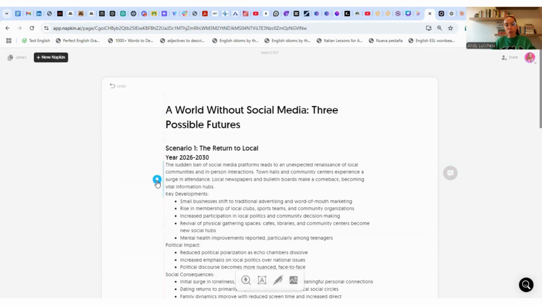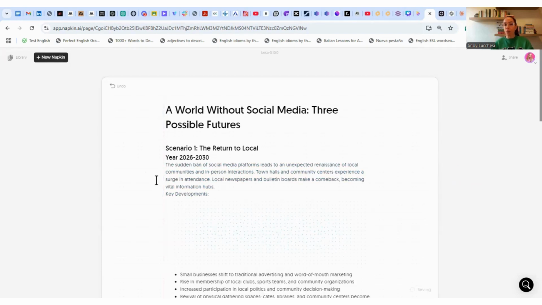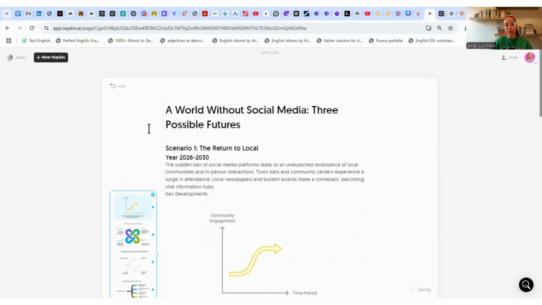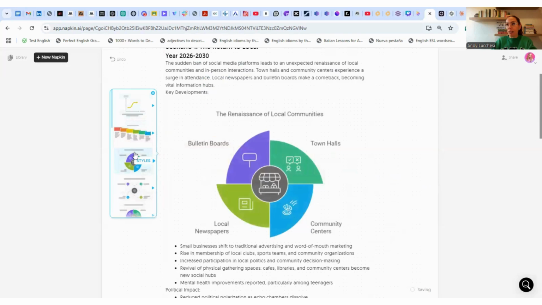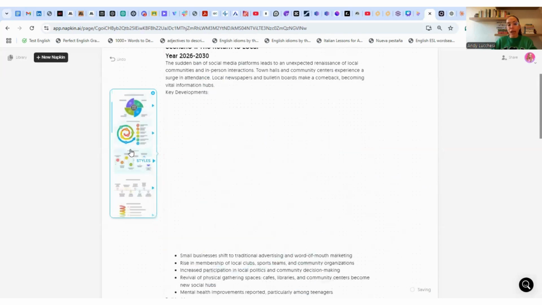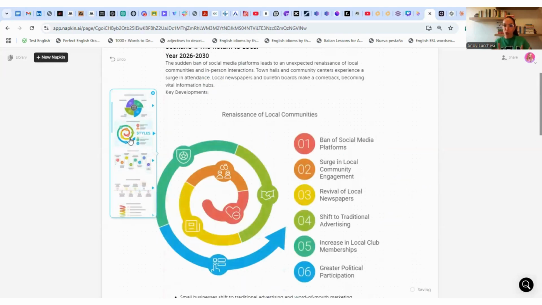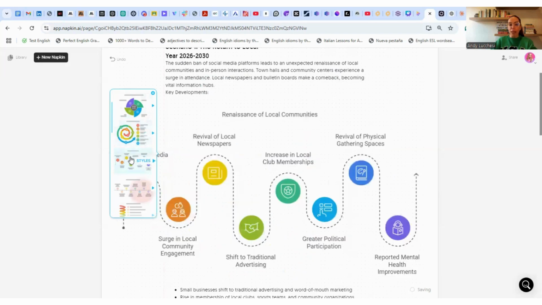Well, here it goes. When I have some specific text that would be better with a graph, it will automatically create it for me without me having to use, for example, different apps out there, like maybe Canva, and those that have worked with Canva know that yes, you have a template, but you have to go ahead and create each one of the parts. With Napkin, you already have done the most difficult part, which is the research, the writing, the analysis, whatever it is that you have been doing in the classroom. And it will generate the graphs with the information.